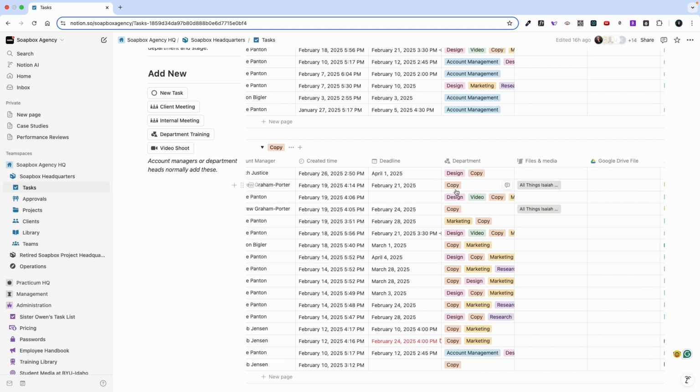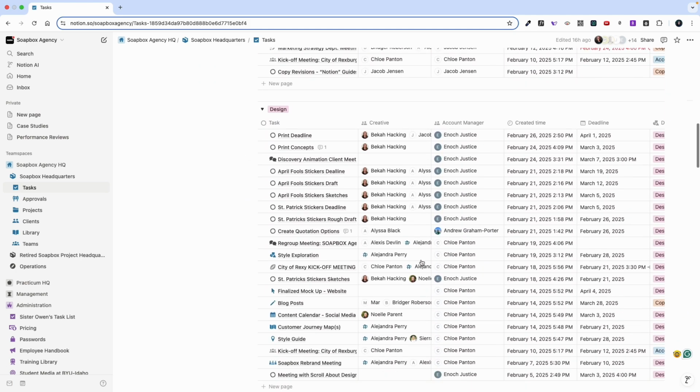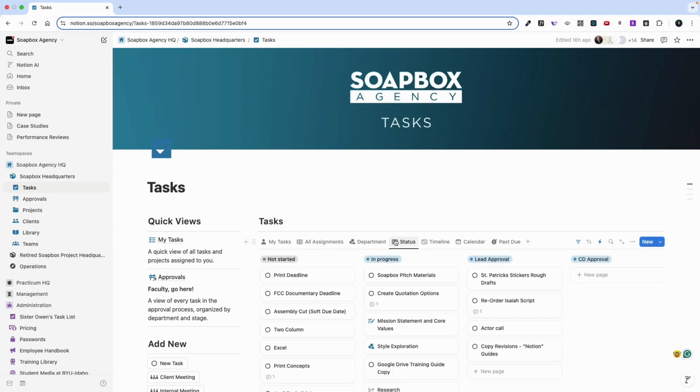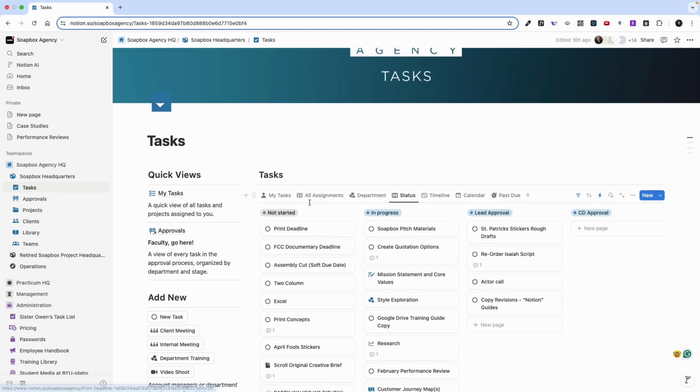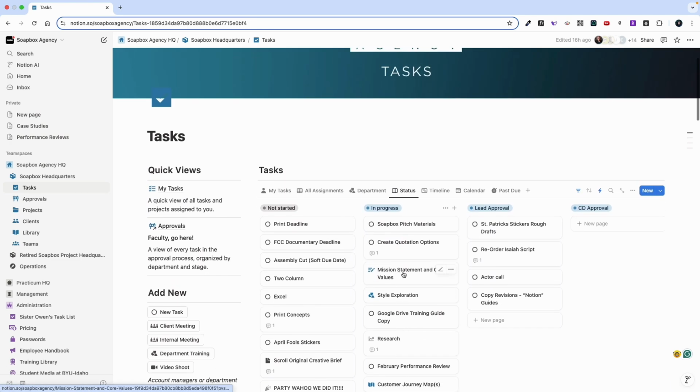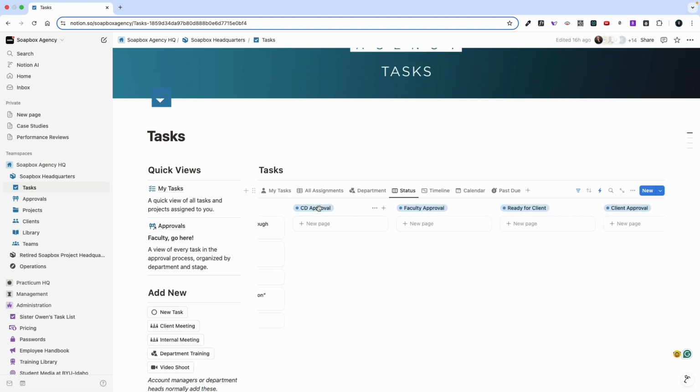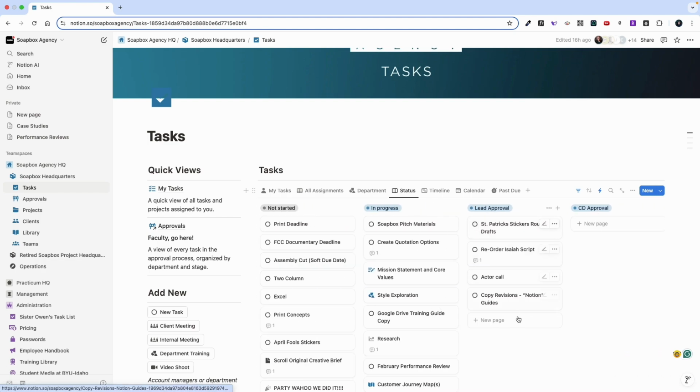And you can see anything else on here. Like these are the files attached. These are all the other departments assigned to it. Over here, you can see it by status. So we can see these are the things that we have the task for, but they aren't started yet. They're not active yet. This is everything that's in progress right now. Everything that's under approvals right now. And notice we have tabs for each of the different stages of approval. So you can have a quick understanding of everything that's in the works and the status that it's in.